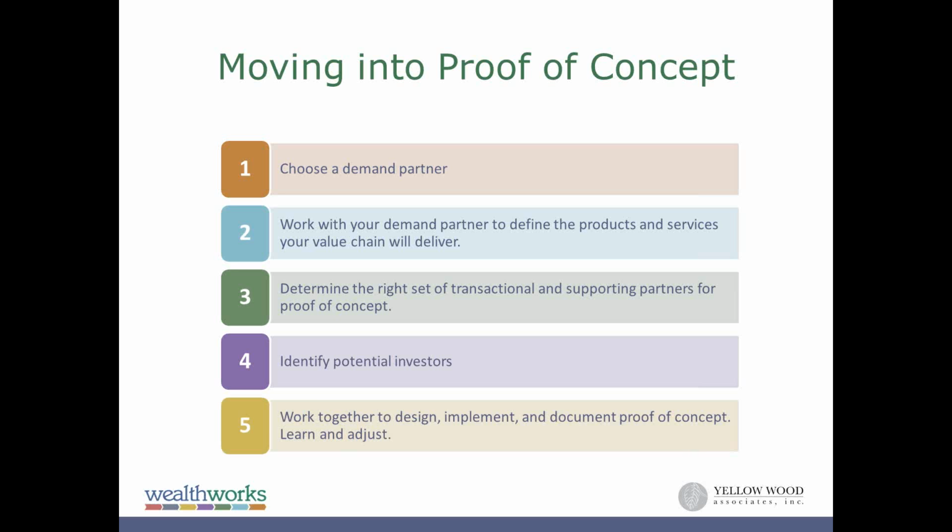And then you need to work together. Right? This is not a process that takes place in a vacuum. People need to work together to design the value chain, to implement it, to document it, and then to learn as you go along and to adjust and figure out how to get better. So it's not a particularly mysterious process, but it does mean really beginning with that demand partner.